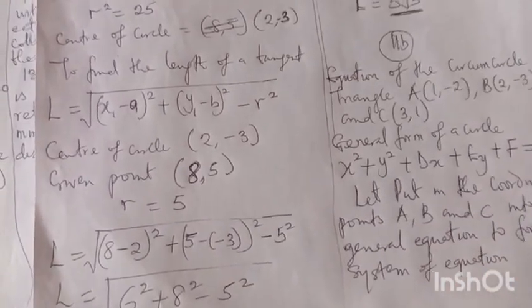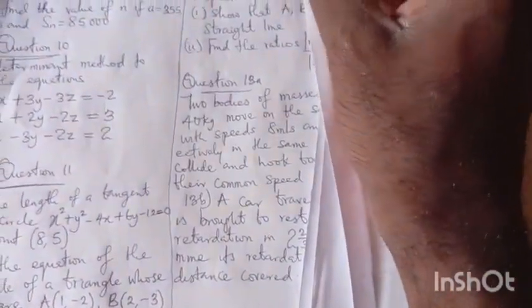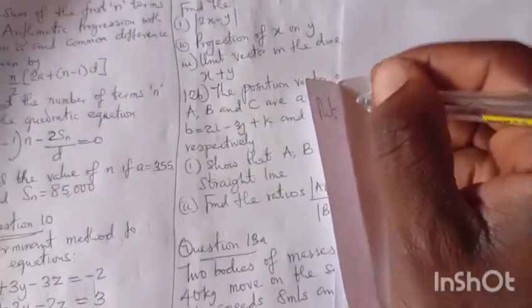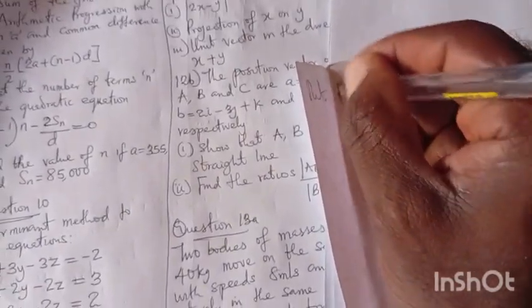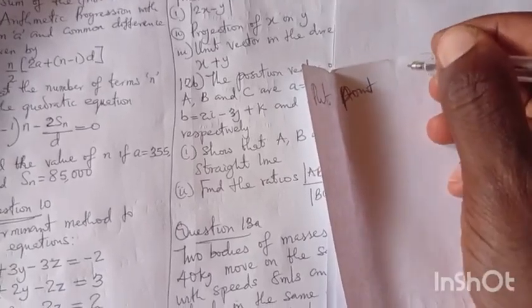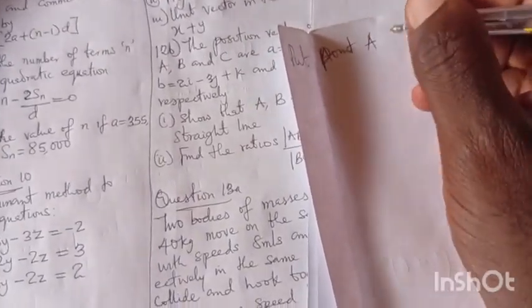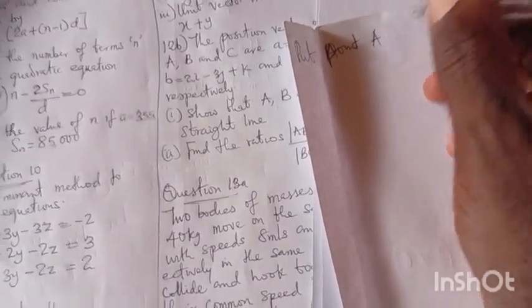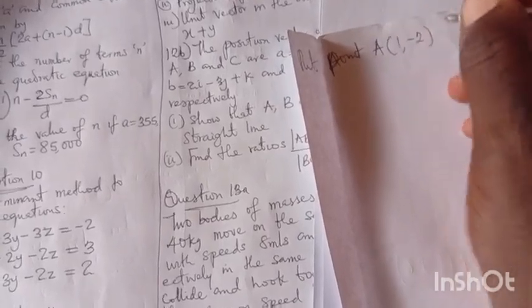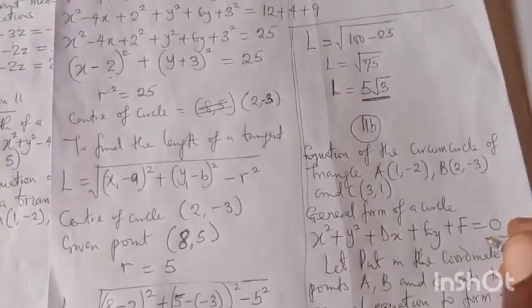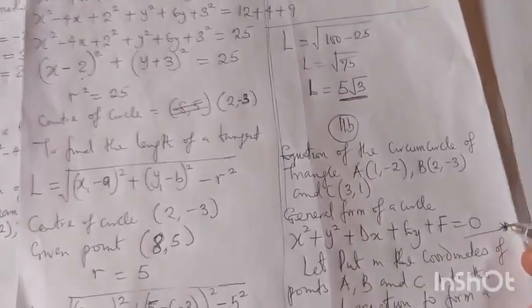Now, what I am going to do is, like I said, put the points in orderly, so let's start from the first one. I want to put point A. What's my point A in the question? 1, minus 2. Let me call this equation a particular name so that we'll be guided. Let's call it equation star. So putting it in equation star.